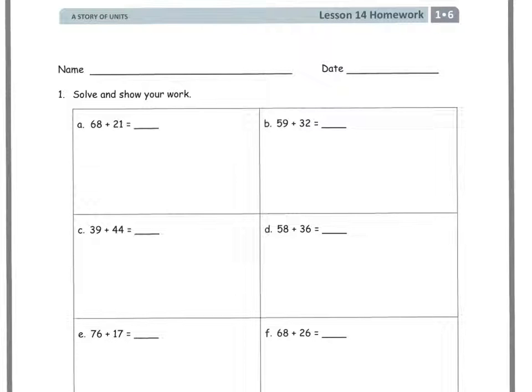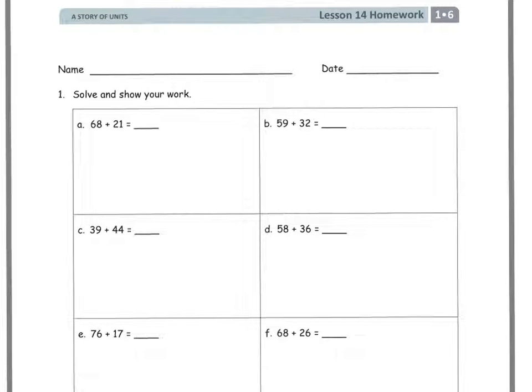The directions say show or solve and show your work. So there's going to be a bunch of different strategies you can use for this. And when I make my number bond, the way that I'm making it might not necessarily be the way that you're going to make it. But I'll show one of a couple different ways on this. And I'm going to do 4 of these 8 questions on the first page.